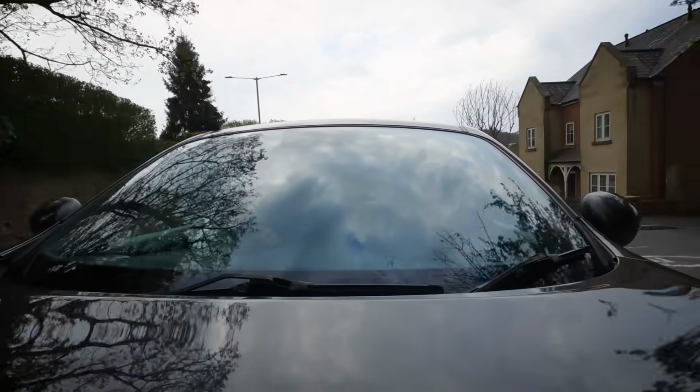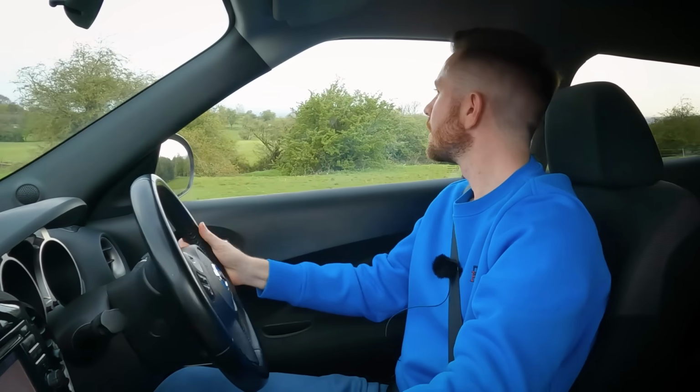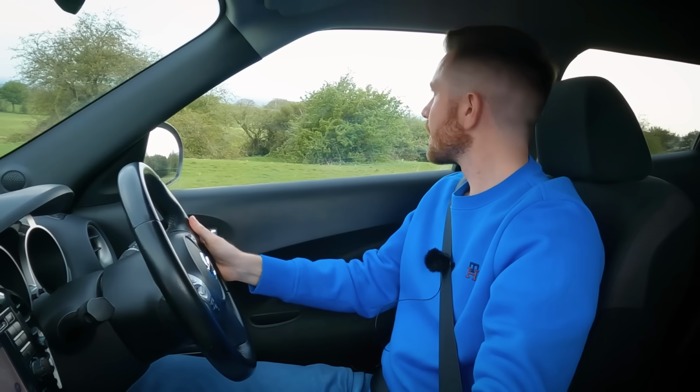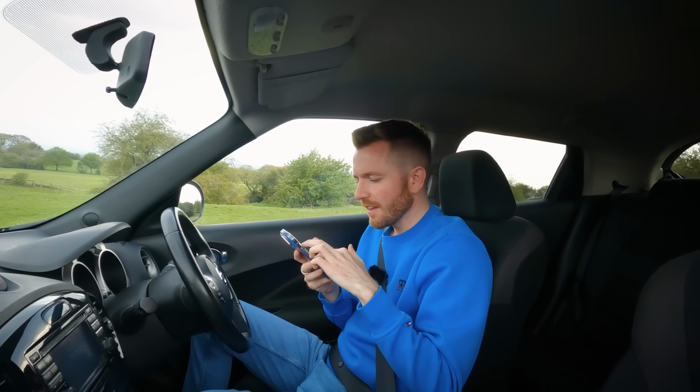Right, well I think here will do. And we've got some horses in this field to stare at, but there aren't any. Right, may as well knock off the engine, hadn't I? I've just been down to my mechanics and I've taken photographs of all my bills which I need to pay tomorrow. And some of them make me question why I still do this job. But anyway, we haven't got time for that negativity. The Nissan Juke SA61 YTM.